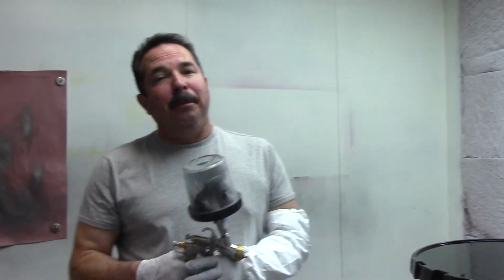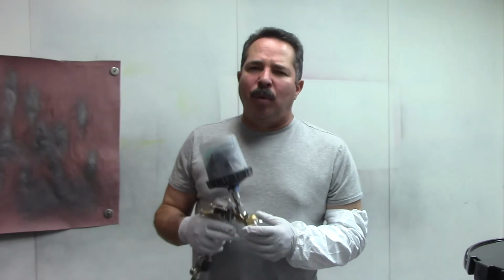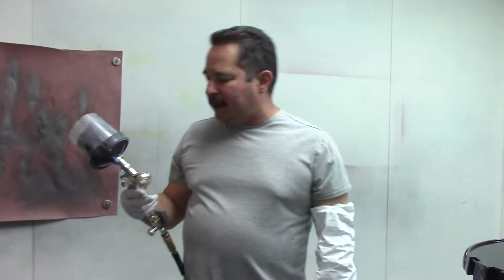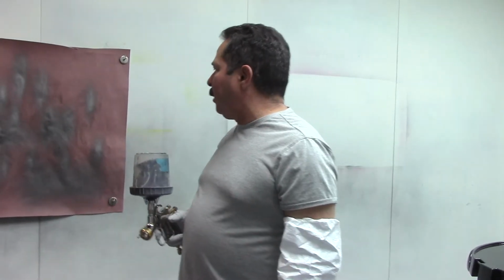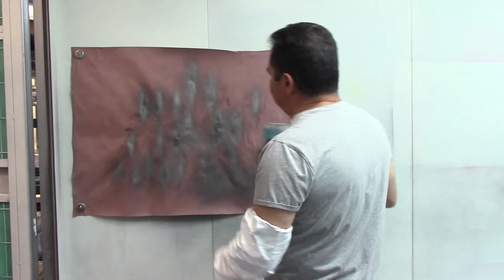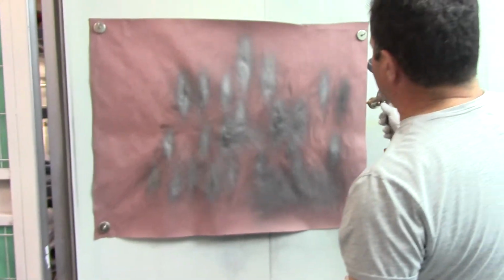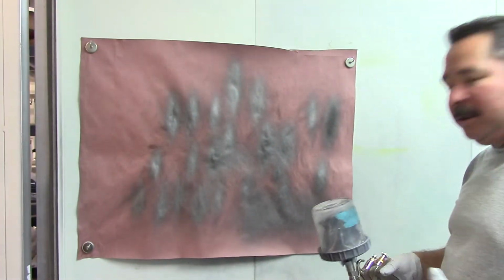This is a 1.5. These things throw a mean amount of paint. So if you're new to painting, you may want to think about a 1.3. This thing just throws out a ferocious amount of paint. You can kind of see as we're setting up the pattern, but by the time you get a decent sized fan, this needle is going to be backed out almost like you were setting up an activator gun. So that means it's going to throw a lot of material.